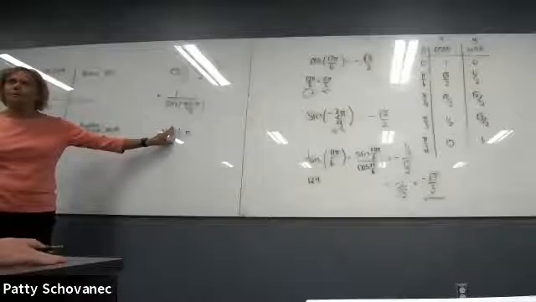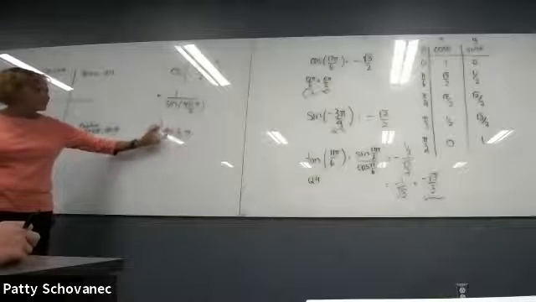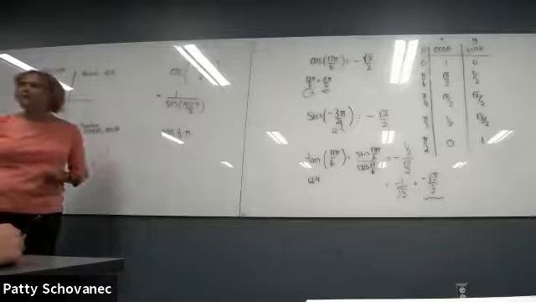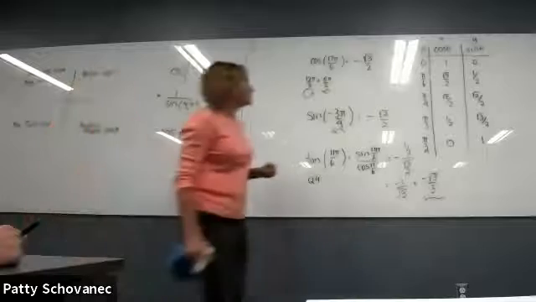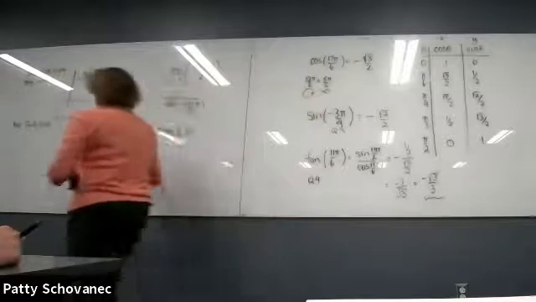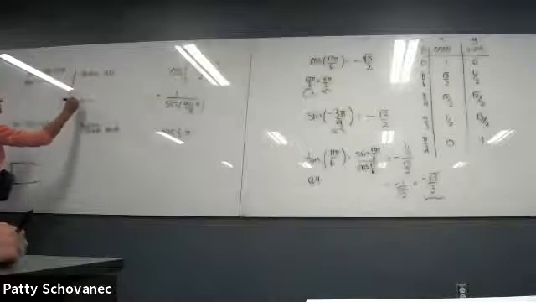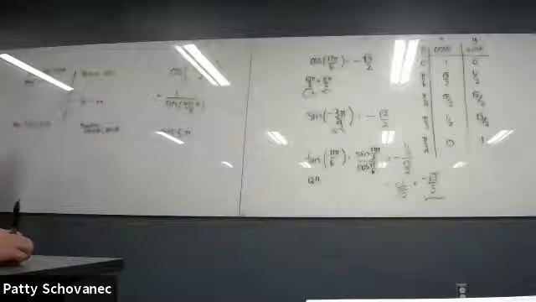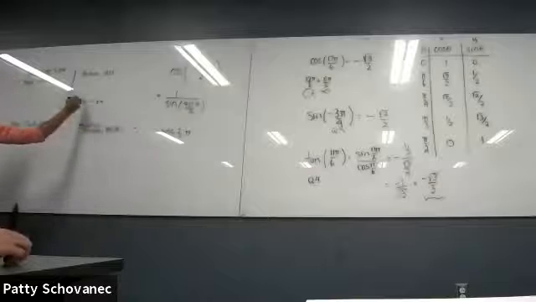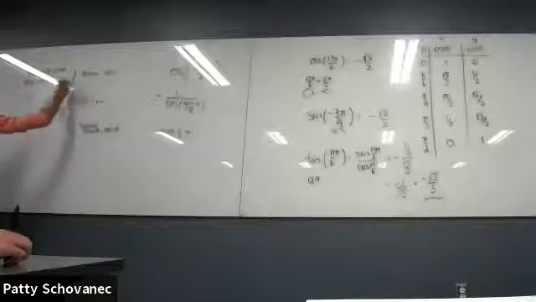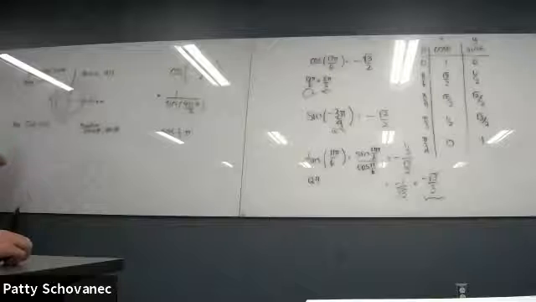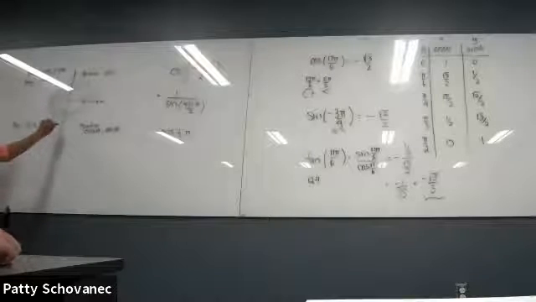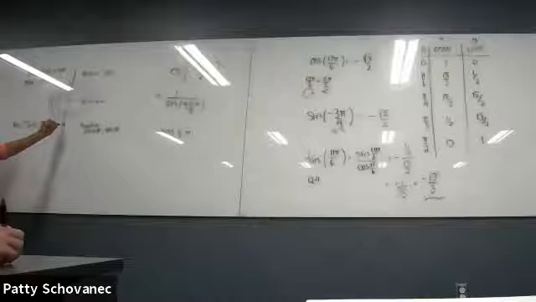200 pi will be coterminal with 2 pi, wouldn't it? So now where would 5 pi take me? Oh, let's draw. Right, 200 pi will eventually take me to here because it's a multiple of 2 pi. It's 100 times around the circle. 5 is going to go 1, 2, 3, 4, 5 is here. And now I've got a 1/2 pi to go. So it's down here on the negative y-axis, which means the y-coordinate is a negative 1.